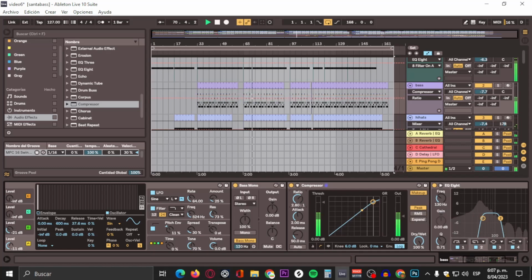Then I would put kind of the ratio. I have not a high ratio, but I would put the ratio a little bit high. Not so fast attack, but not the fastest, but a little bit above, and the same with the release there, it's okay.